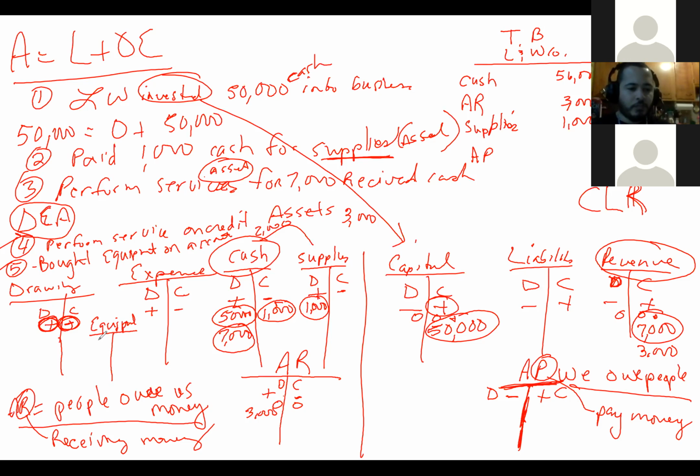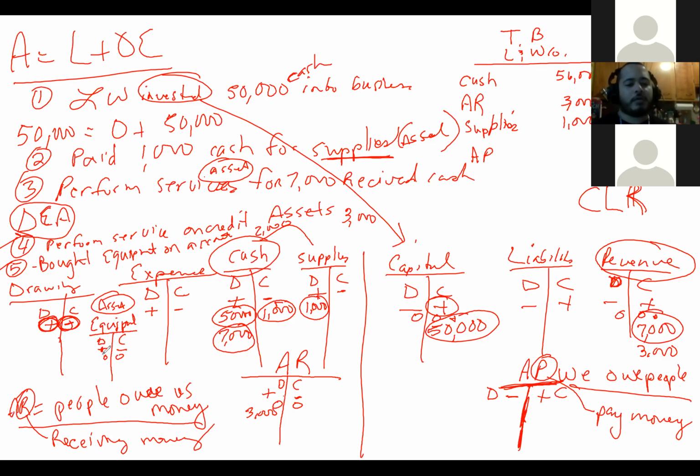What side is this going to be, a D or a C over here on this side? It'll be a D, always. Is this going to be a plus or a minus on this side? It'll be a plus, because all of the drawing, expenses, and assets are plus on the debit side, and equipment is an asset. So we bought the equipment on account. Does my equipment balance go up or down? We're purchasing new equipment, so it's going to go down.